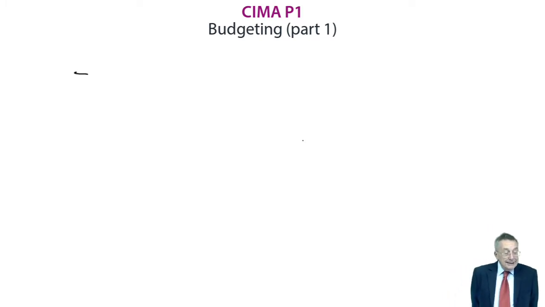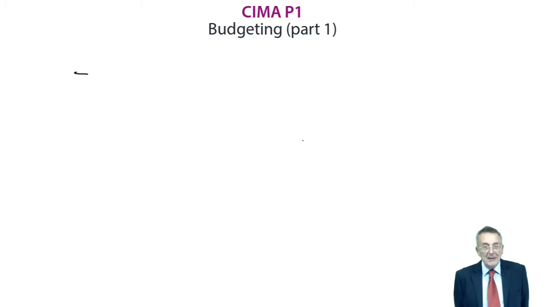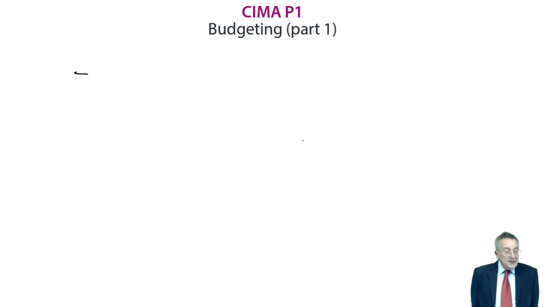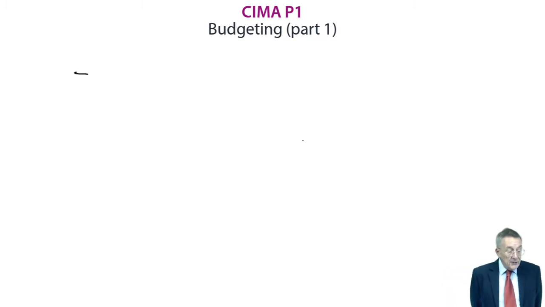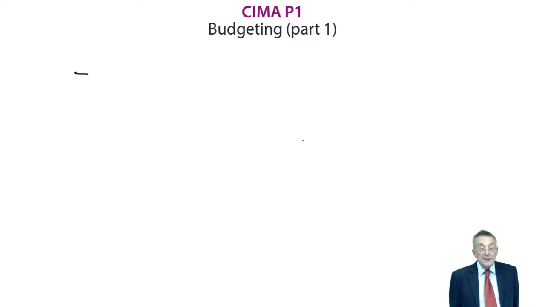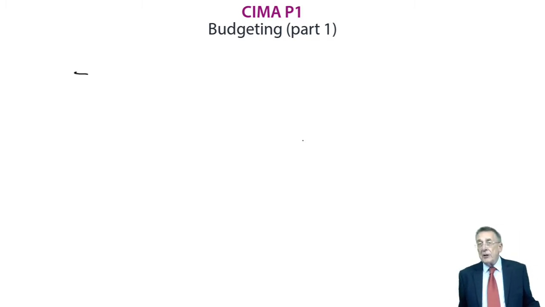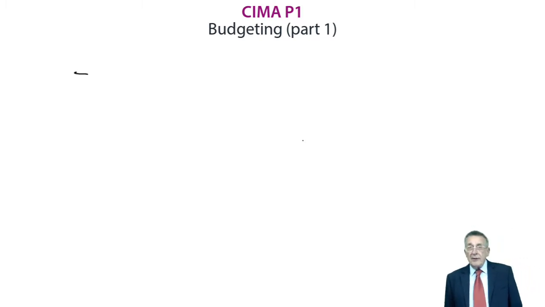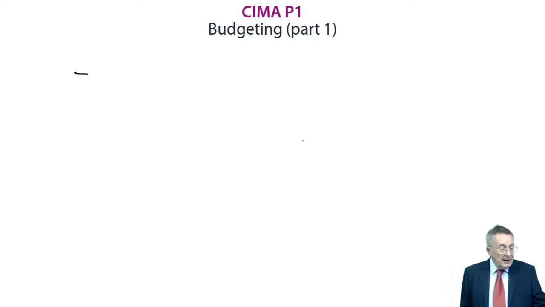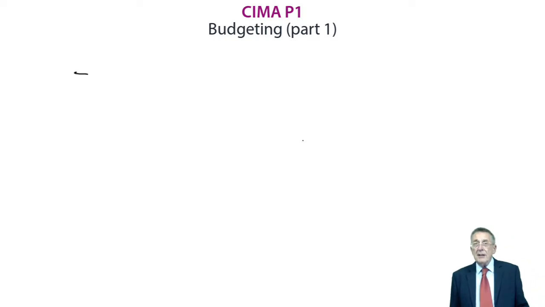Exercise 1. Now, it's a pity you can't talk to me because I've asked you to give me an answer rather than me give you one. Consider budgets you may have experienced in your workplace or elsewhere. How successful were they at fulfilling the objectives above? Well, I can't answer that for you, obviously. But spend some time. I'm not saying sit there for a week, but have a think. To the extent you were involved in them or you've seen them, think about each of those. And, did they achieve those objectives?